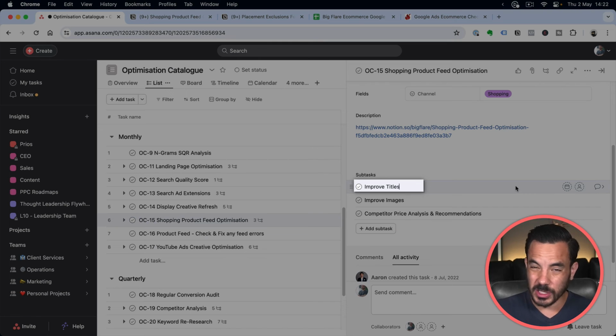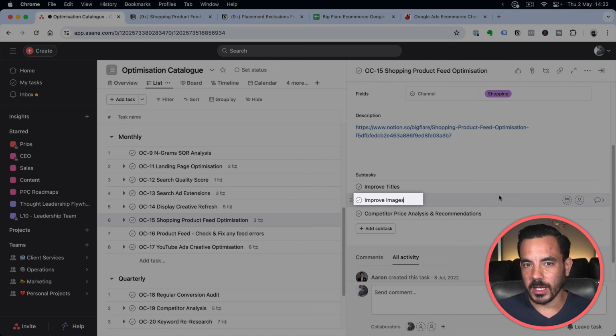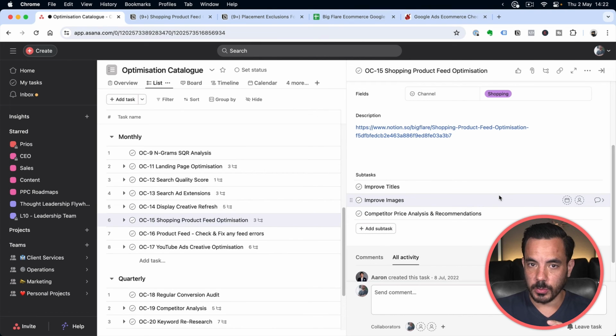Check your titles once a week or once a month, and try and improve them. When I say improve them, I mean more keywords, more of the relevant high volume keywords, get those into your title. Images, you want to test different ways of doing your images. Currently, we're doing a lot of image A/B testing in our product feeds to test whether solo product pictures work better or lifestyle images work better. And when we say lifestyle, we mean featuring a model or a person in the picture.